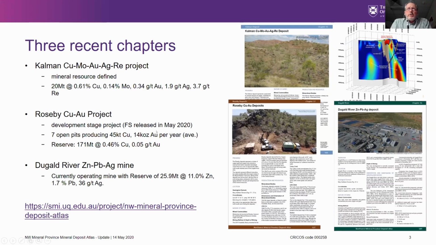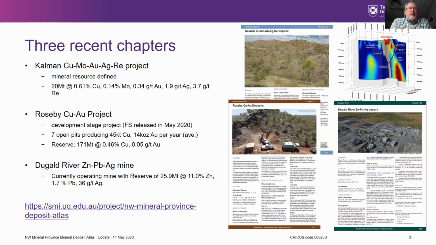And they have a reasonably large reserve that they've defined for their feasibility study of 171 million tonnes at 0.46% copper plus some gold there. And I guess I should add on top of that, if you want to go and have a look at any of the information, there's also a pretty significant resource. So I think resource, including reserves, is up in, from memory, the 230 million tonne type area at that similar grade, probably to the reserve, I think. So it's an interesting and exciting project that's coming along.